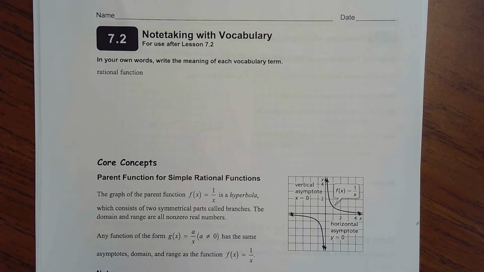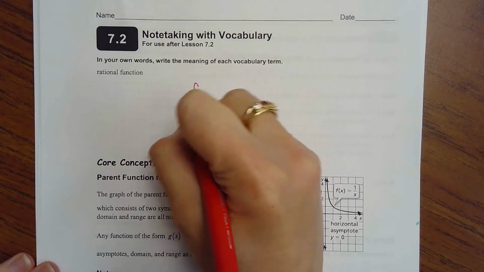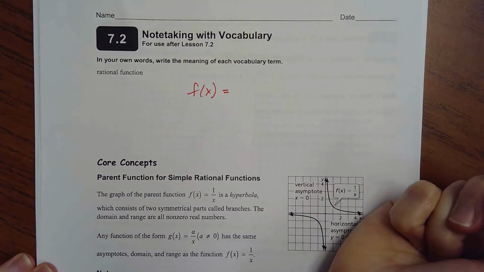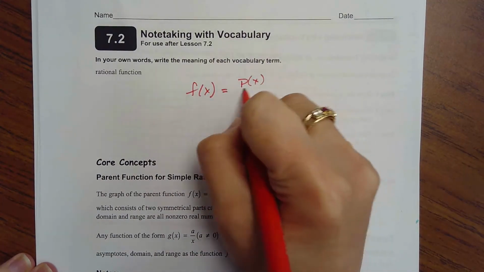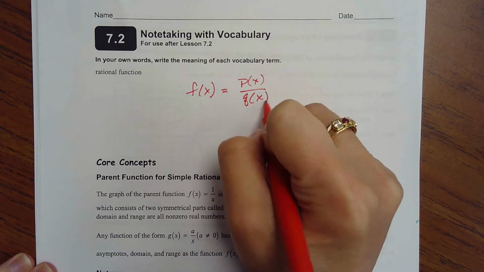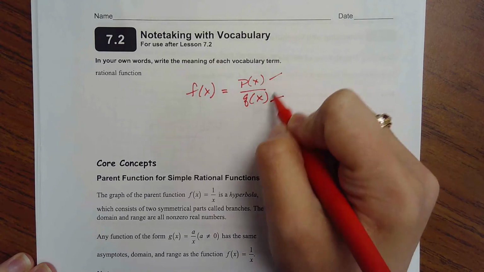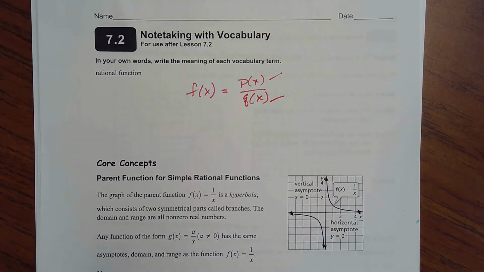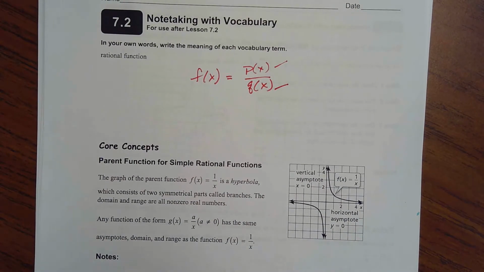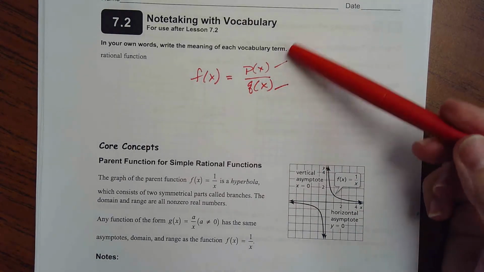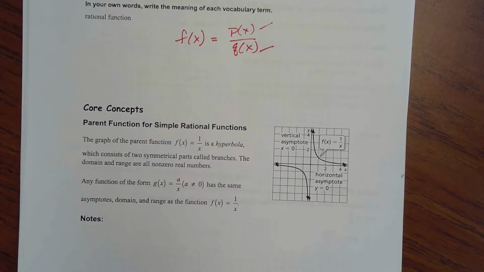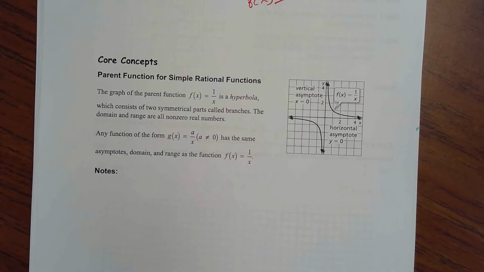Well, one in particular. We already know that a rational function is a ratio of two polynomials, right? So you have p of x over, say, q of x. It's a polynomial over a polynomial. So quadratic over a linear, a cubic over a linear. Doesn't really matter. A constant over a cubic. Basically, it's just the ratio of two polynomials. That's why a lot of this is familiar from our polynomials unit.